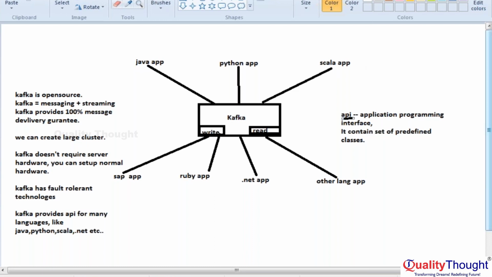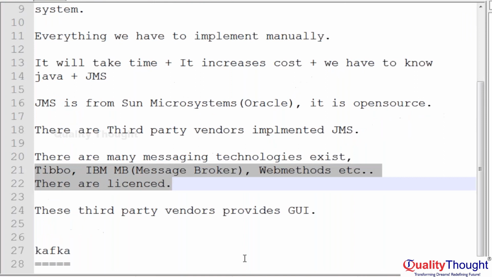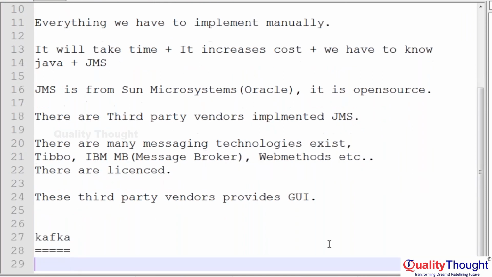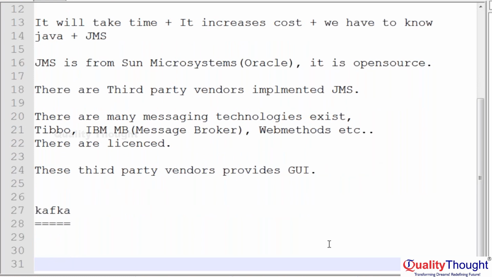First let's continue with the practical part, then we'll see more. In this class I will show you how to implement Kafka applications using core Java. The classes are the same for all the technologies, only the syntax is slightly different.